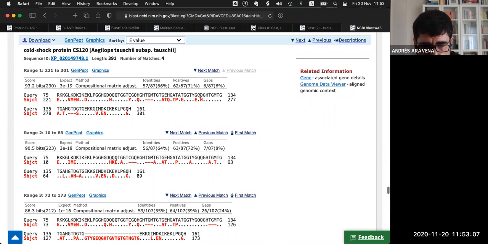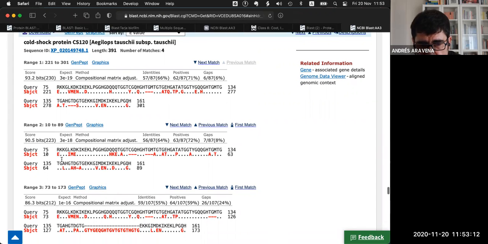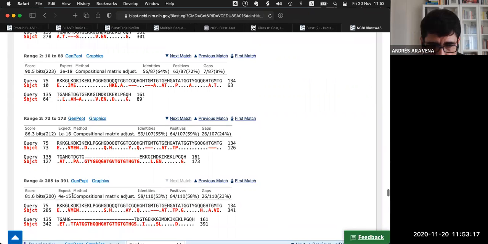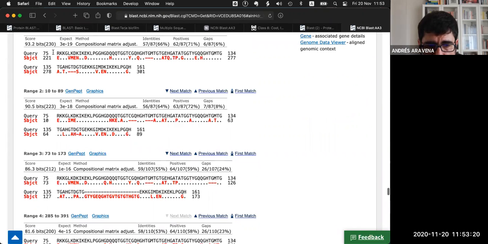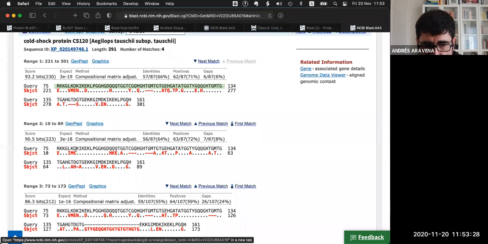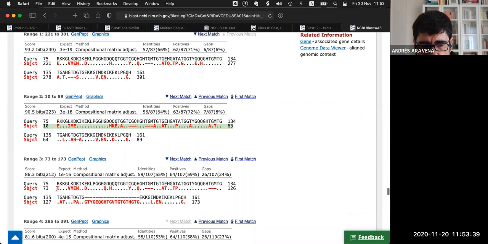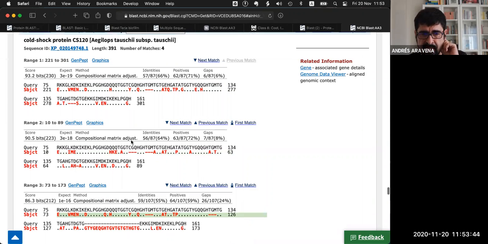Look, the same sequence is aligning more than one time in the subject. This is even worse because 71 to 134 in the query. Okay? And that query is in this part of the subject, but is also in this part of the subject, and is also in this part of the subject. So we have three ranges.